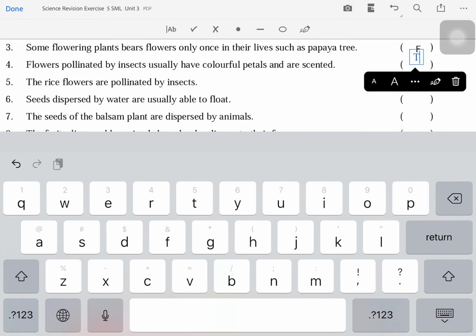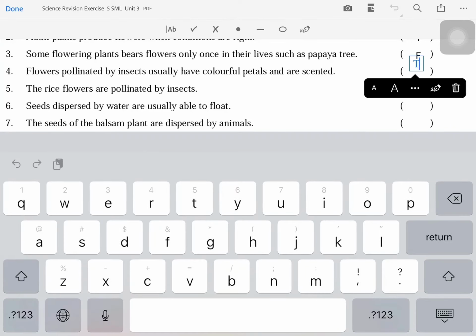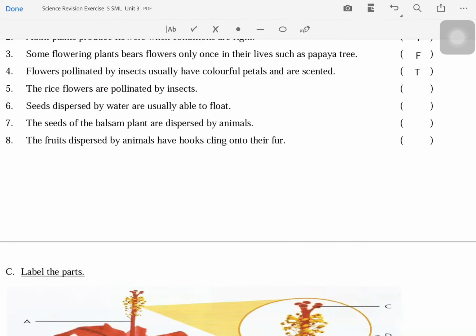All right. So if you look at the video that I've shared with you guys last week, okay, you can easily find the answers there. But let's say if you want to find more answers or more accurate answer, you can go to page 59 of your textbook. All right. So why is it colorful and it is scented? Because it is used to attract the insects.